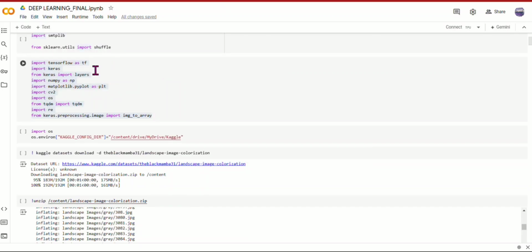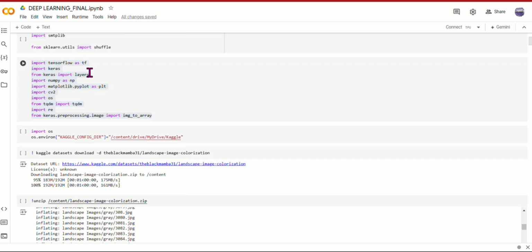In this cell, we import libraries like TensorFlow, Keras, NumPy, Matplotlib, CV2, OS, and TQDM. TensorFlow is used as the library which includes support for low-level operations. And Keras is the interface for building and training deep learning models.